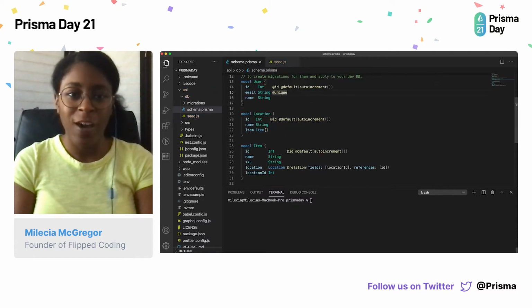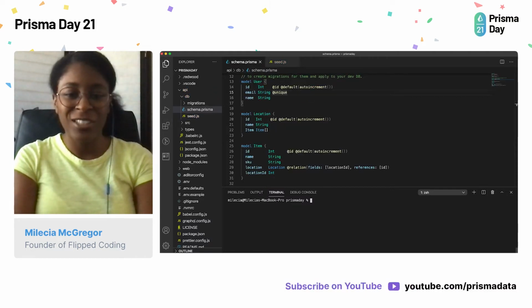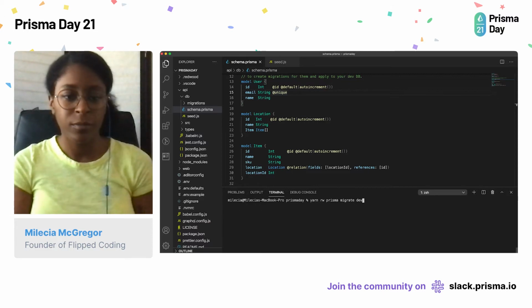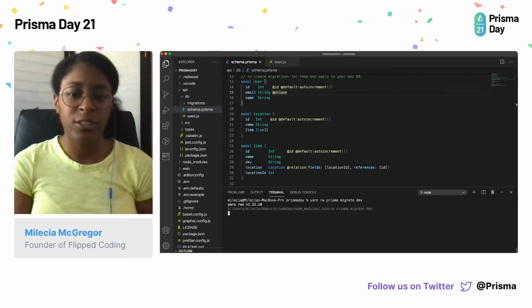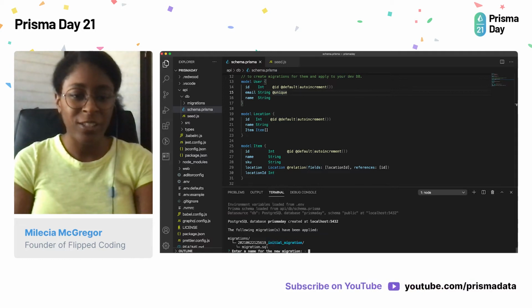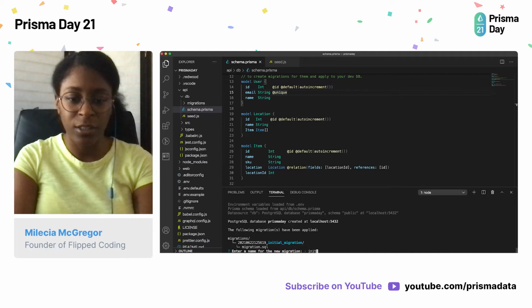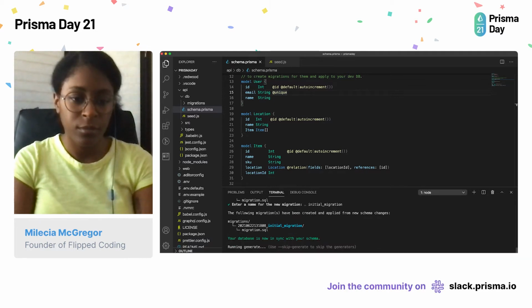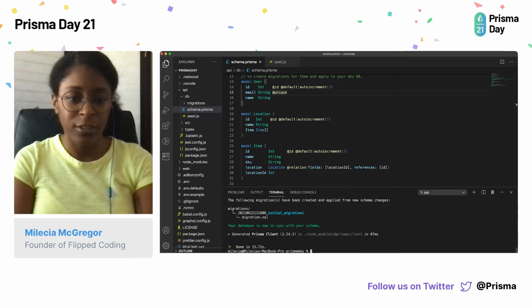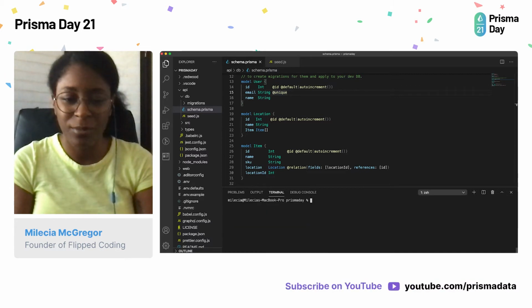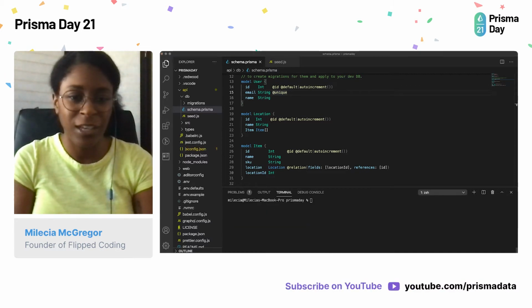So with all of this in place, let's go in the terminal and run yarn rw prisma migrate dev. And this is just gonna make our new migration. So it's asking for a name right here, and I'll just call this initial migration. All right, sweet. So I always clear the terminal. I don't know why. I guess it just bothers me if it's not clear.